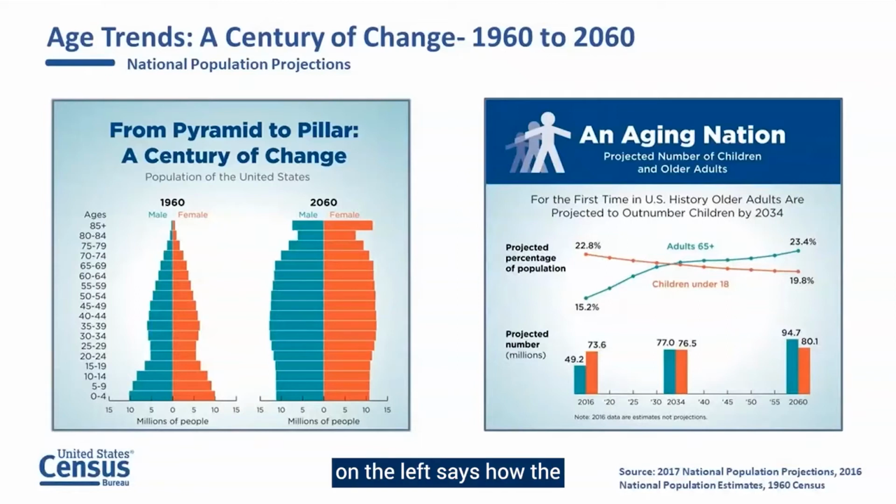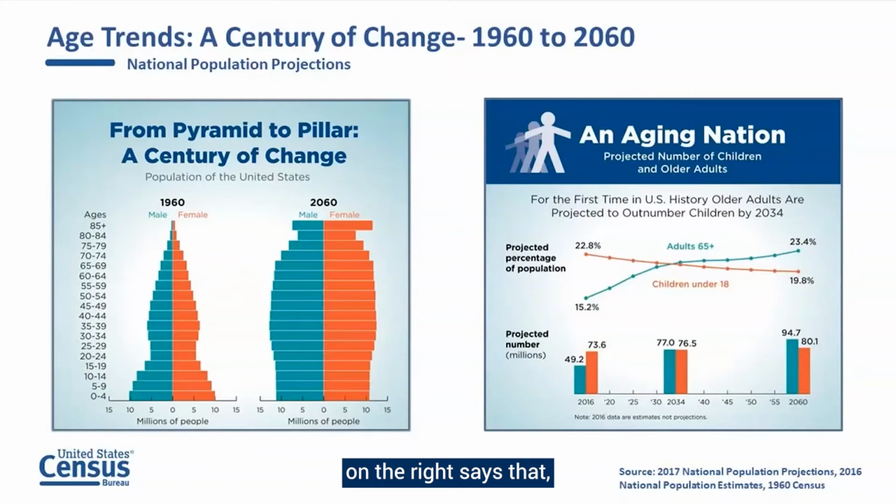Okay, so the graphic on the left shows how the population distribution by age went from a pyramid shape in 1960 and is moving toward becoming a pillar using 2060 population projections. Although declining fertility plays a role, the driving force behind America's aging is the baby boomers. As one of the largest generations in the country, boomers leave a substantial imprint on the population and will expand the number of older adults as they age.